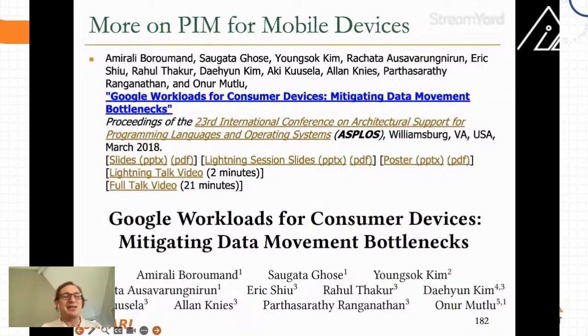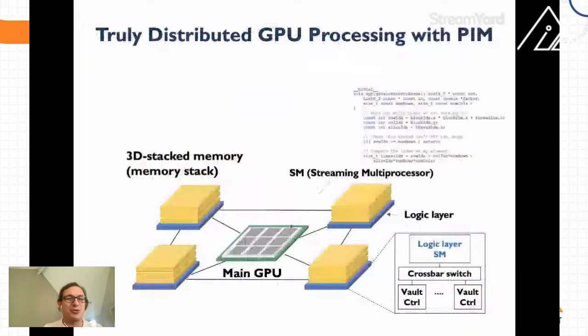So this is the paper that talks about all of these. I went through this relatively quickly, but hopefully this gives you an idea of how you can identify functions and offload them. This requires a lot of manual effort from the programmer. Later, hopefully, if we have time, I'm going to talk about a methodology for aiding the programmers to do this. And hopefully in the future, we will have compilers doing this. There are actually works at HPCA this year and some other works that are coming up that develop compilation mechanisms and also automated tools to enable programmers to offload these functions. Initial works are, of course, hand-coded.